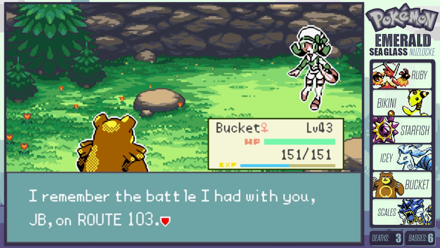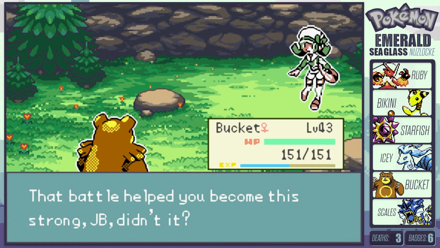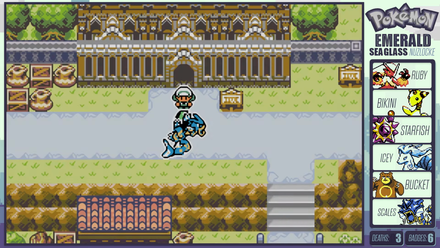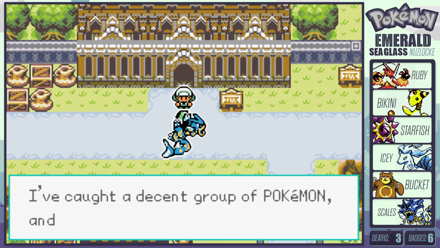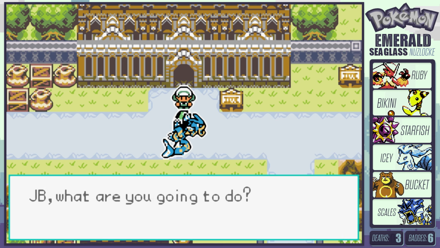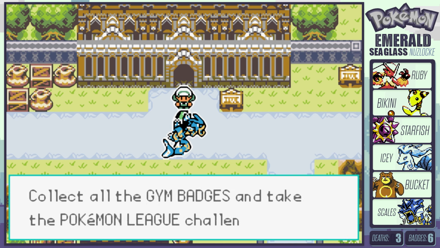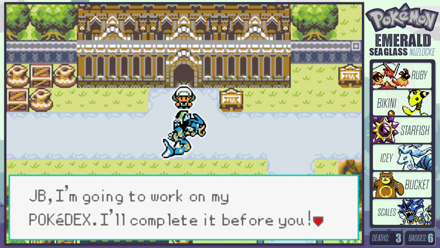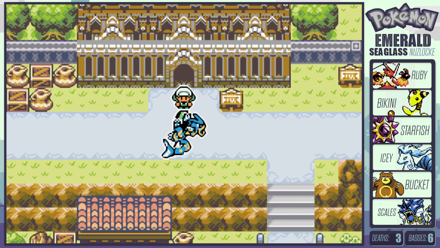I remember the battle I had with you, JB, on Route 103. That battle helped you become this strong, JB, didn't it? Sure. I'm thinking of going back to Little Root soon. I've got a decent group of Pokemon, and my Pokedex is coming along, so I'm going home to show my dad. JB, what are you going to do? Collect all the gym badges and take on the Pokemon League challenge? Well, while you're collecting badges, JB, I'm going to work on my Pokedex. I'll complete it before you. See you soon.